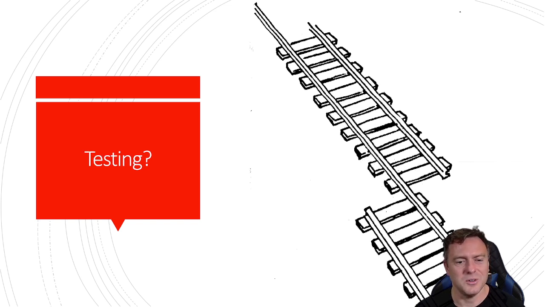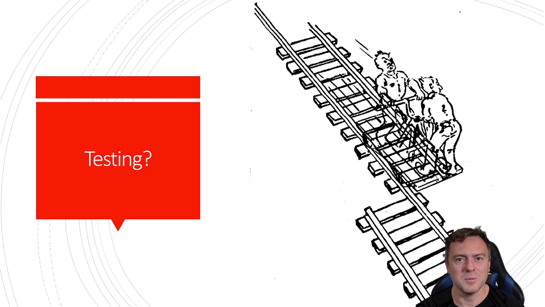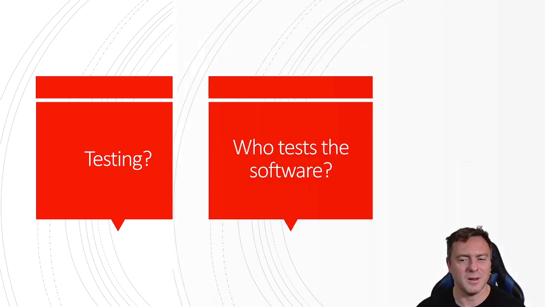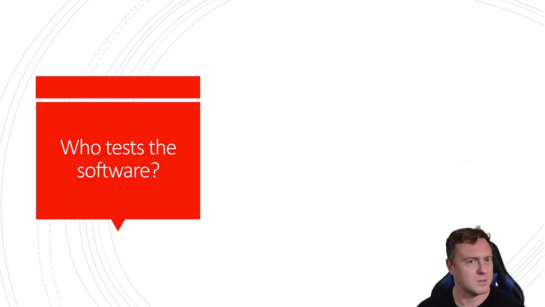The other thing that we usually do when we have something like this is we try and test it. So testing, instead of running the huge train down and going as hard as we can, we might run a little bit of code just to see what happens, run it on a smaller system and try and identify what's going on, and might be able to go back and forward over a certain area to try and work out what happens. So who tests the software?